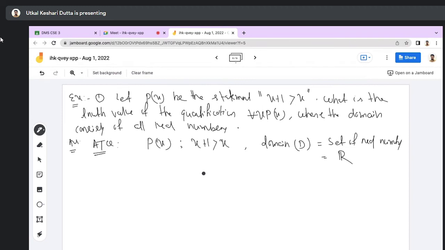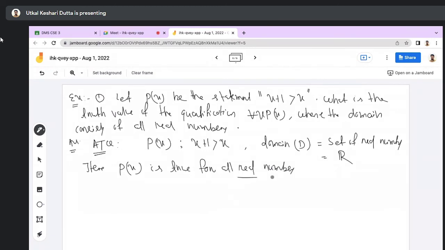Otherwise, it is false. That means you can observe here, the P of x, that is x plus 1 greater than x, is true for all real numbers. You have to write all real numbers, not positive integers or negative integers.